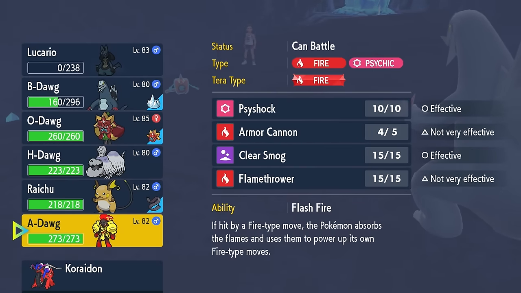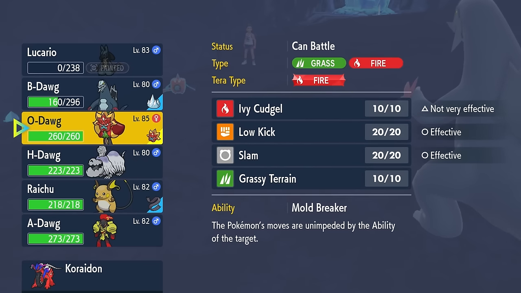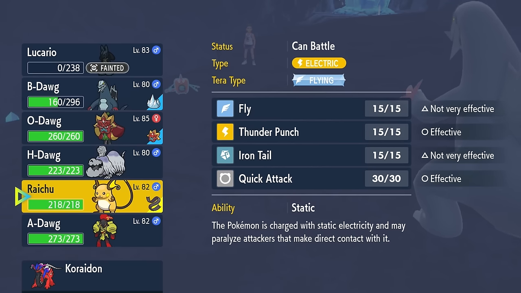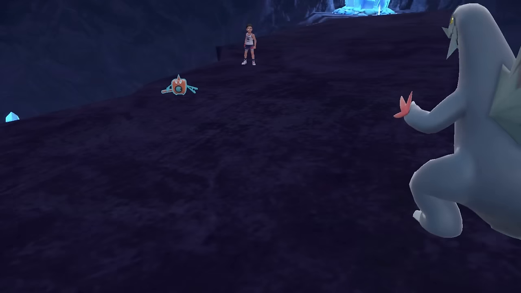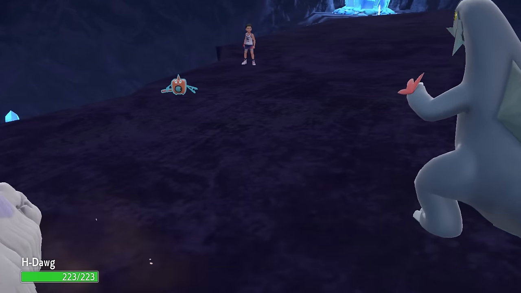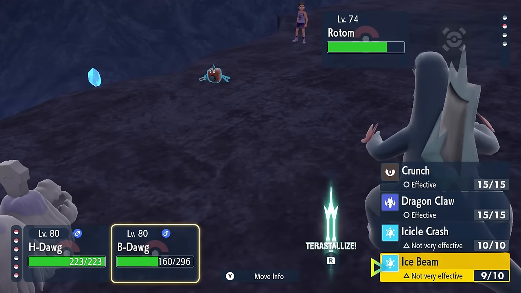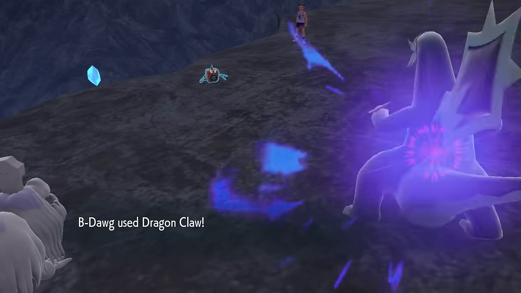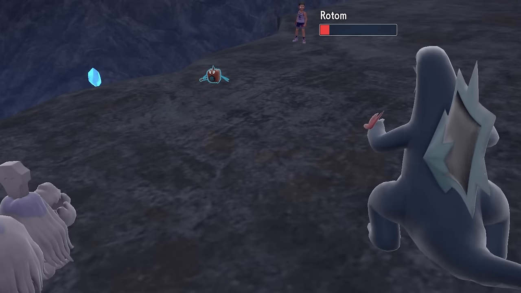All right, Dig is super effective. That's about it, though. Oh, no, but I can't do that because he's... Yeah, I remember last time. I'll still bring him in, though. Let's hit him. Just a little something here. Yeah, there you go. There you go. Oh, great. He's eating.